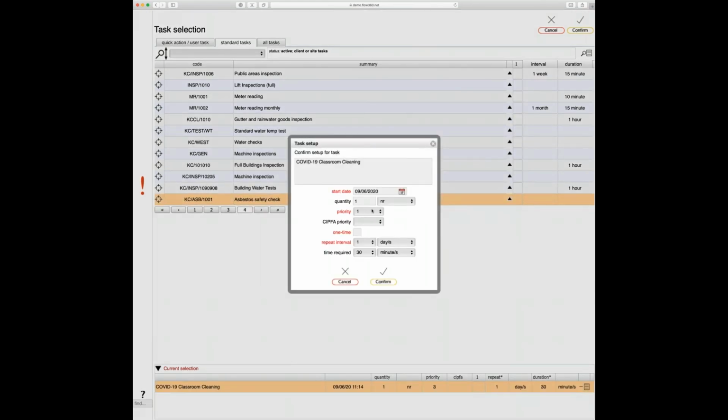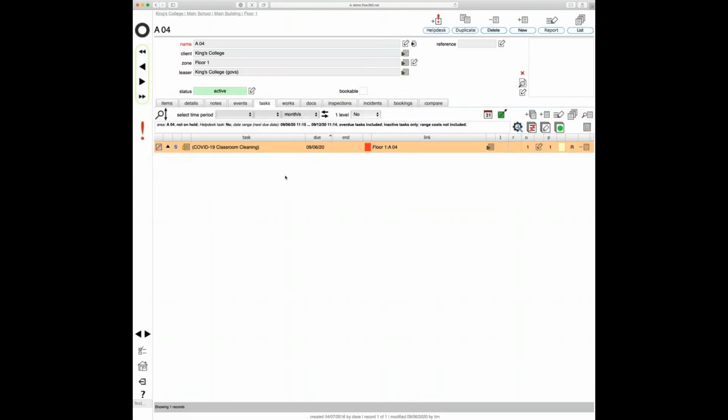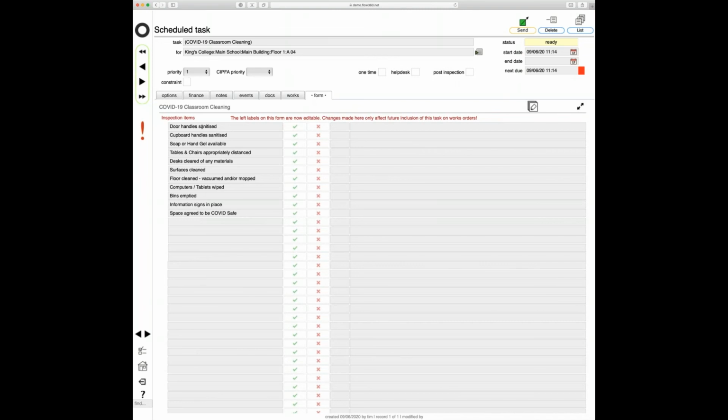And again, because I'm scheduling it, I can adjust the priority, repeat interval, time required, and click confirm in order to add that task for this room. And as before, if I drill through to the task record itself, then I have the form, and again, it's editable at this point.